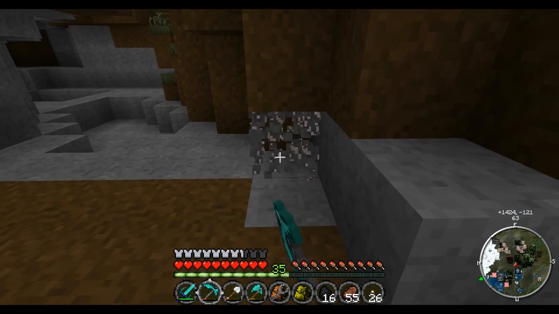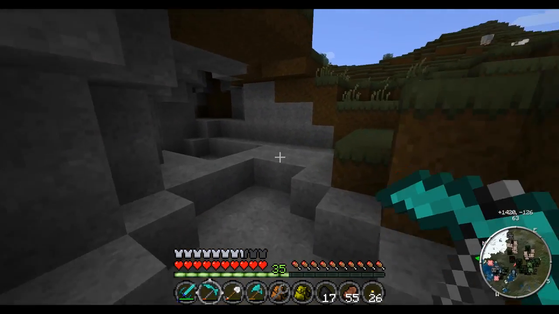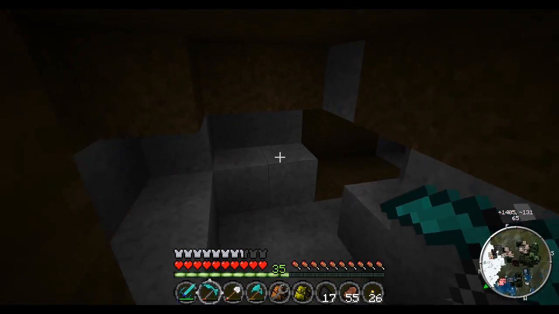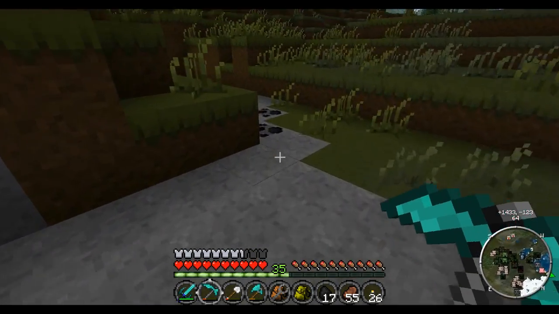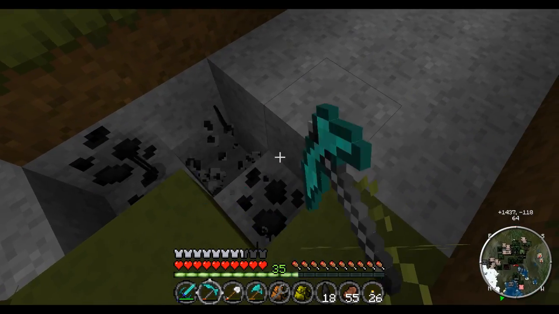Ooh, look at that. There's some iron here and some coal. This is actually a pretty awesome surface cave. Surface caves. If you find them and they have coal in them and iron in them, you did pretty good. There's some more coal over here. Surface caves.